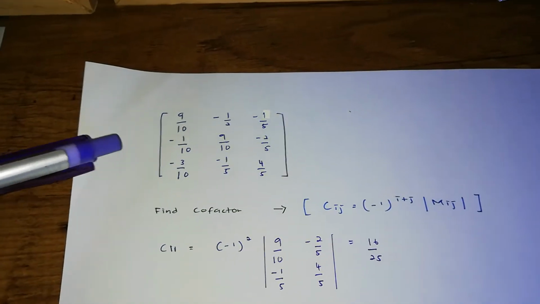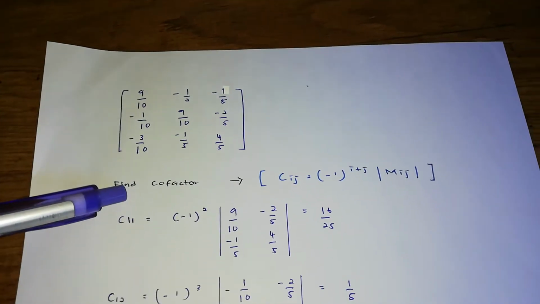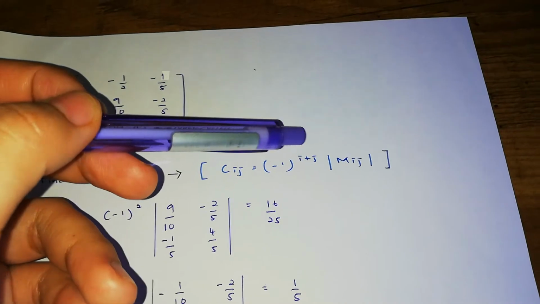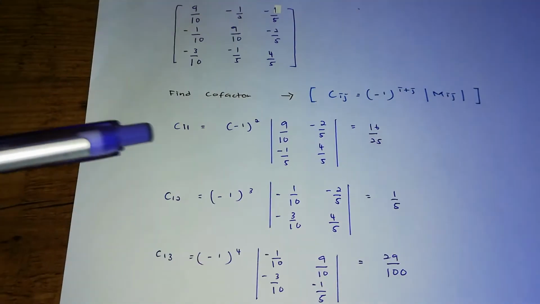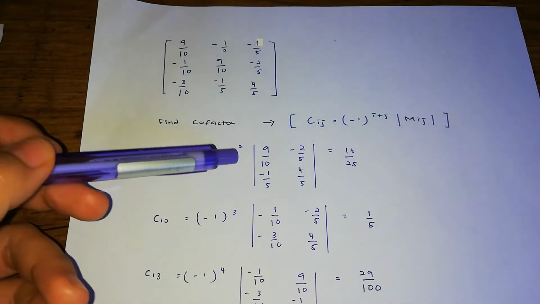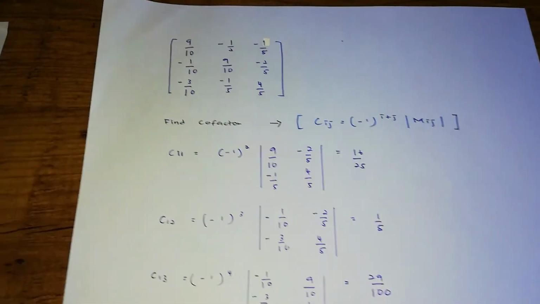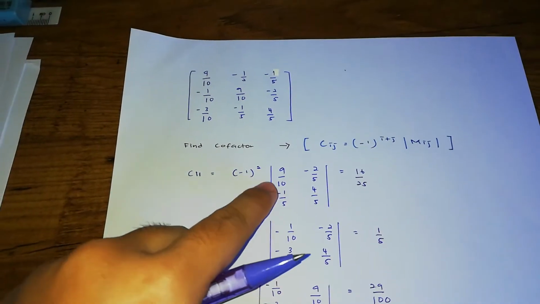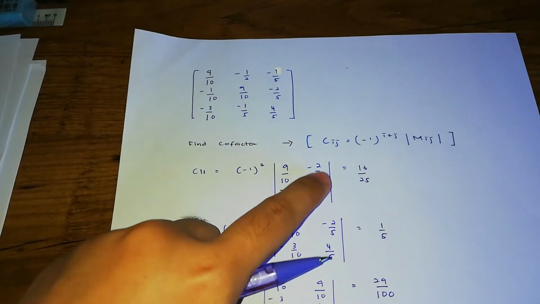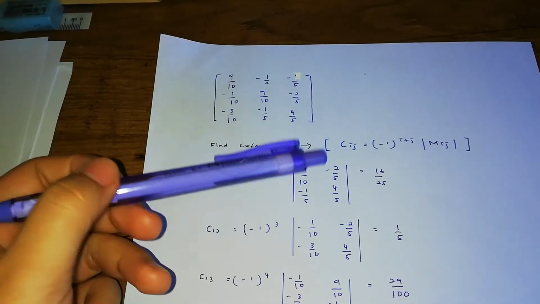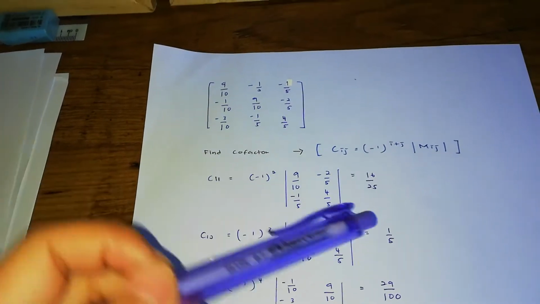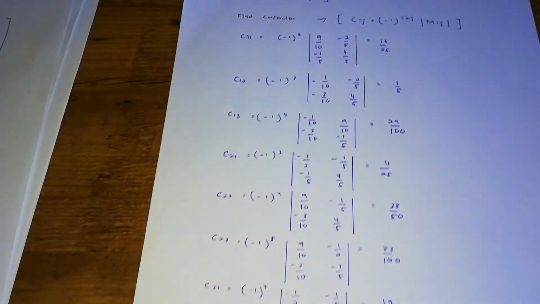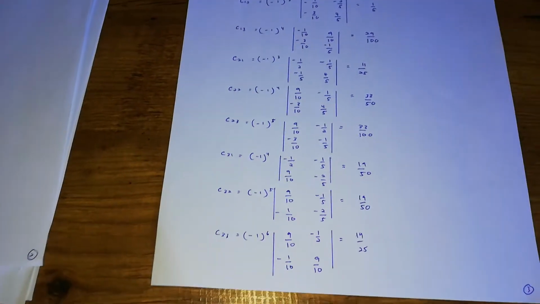Next, after we find I minus A, this is the answer, and then we need to find the cofactor. This is the formula of the cofactor: Cij equals negative 1 to the power of i plus j, times the determinant Mij. For example, C11 equals negative 1 to the power of 2, and then we get this from closing this row and column, taking the remaining four entries, multiplying this one with this one minus this times this, and then we get the answer. So these are all the answers, using the same way.